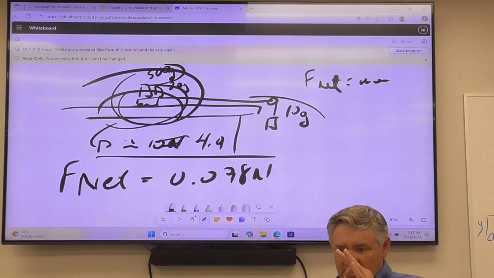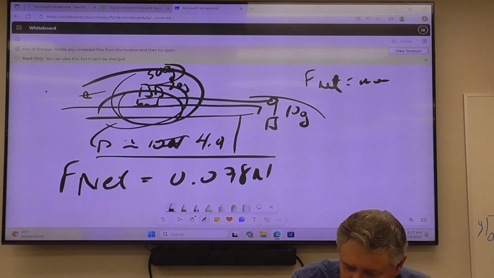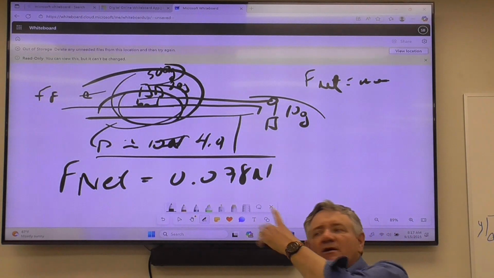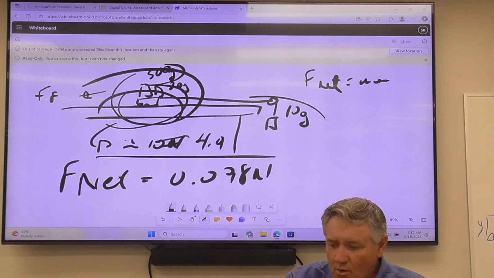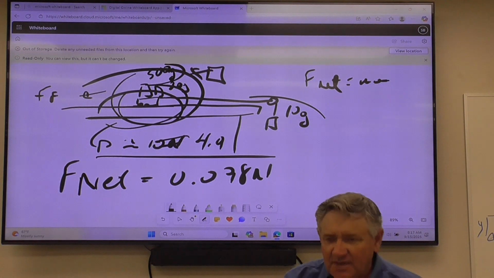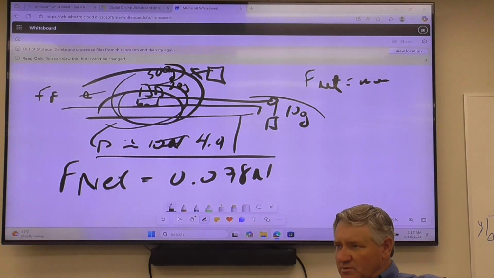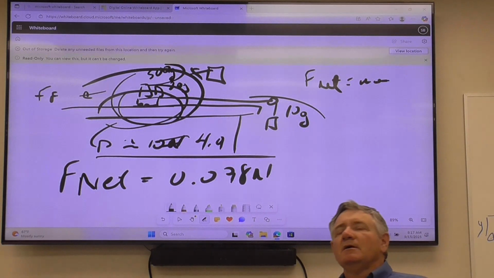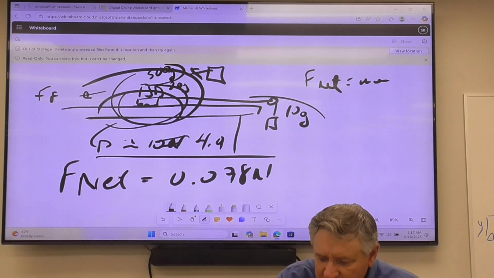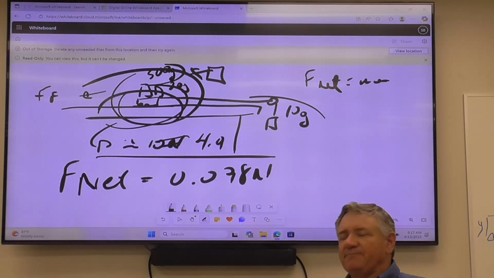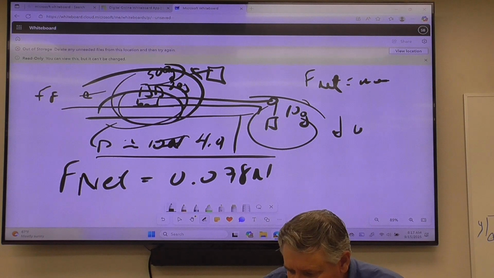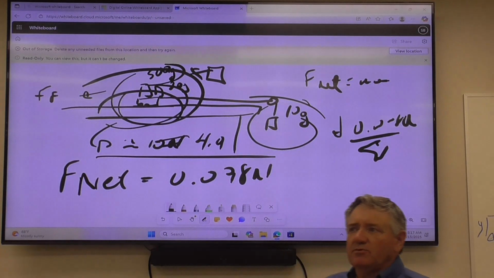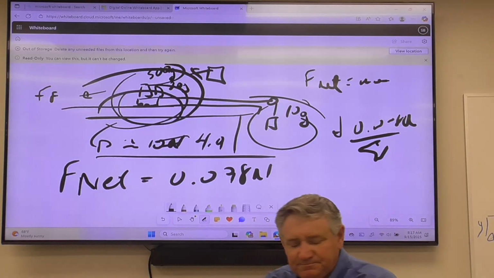If there was an opposing force, there would be something like friction. Okay, I would have to tell you, hey, the friction is pushing with a certain amount of force in the opposite direction. Or we put a fan on it, and the fan is providing a certain amount of force in the opposite direction. Okay? So that's why I said you just assume that this is a frictionless surface. So whatever the weight of whatever's hanging down, which in this case is 0.098 newtons, you divide that by the sum total of the mass, there's your theoretical acceleration.